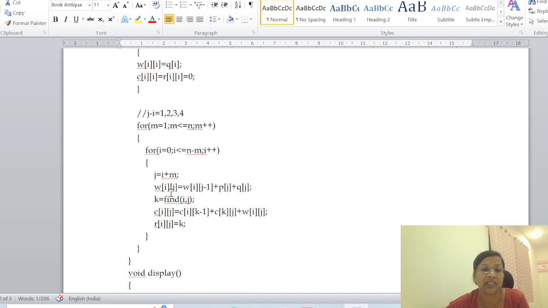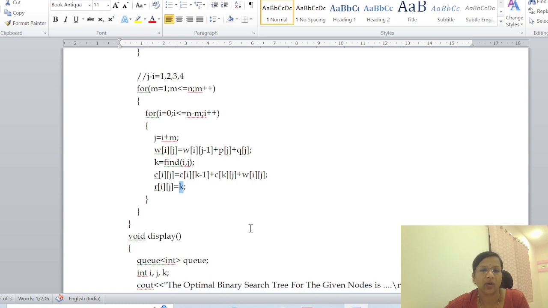And now our task is made much easier, because this find function is already calculating for which value of k we have got minimum cost, and it is returning that value for us in the k variable. So now our task is just to substitute this value of k in our cost formula, and directly that k is assigned to r of ij, because the find function has already identified for which value of k we are getting the minimum cost. The formula of c of ij is the same: c of ij equal to c of i k minus 1 plus c of kj plus w of ij, which is recently calculated. So initially when m equal to 1, i will be equal to 0, and j is calculated as j equal to i plus m. I will also show you a demonstration of this.